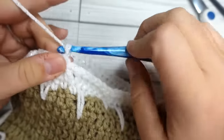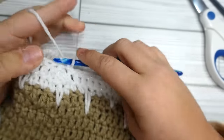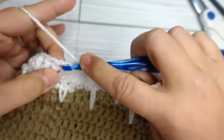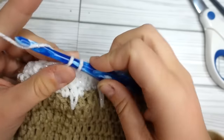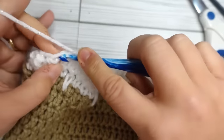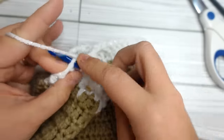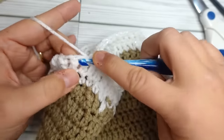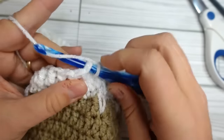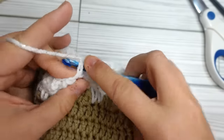All right, now I'm going to switch to single crochets because this hat's getting kind of tall. So we really want to do a more defined decrease. So we're going to do 4 single crochets. 1, 2, 3, and 4. And then we're going to single crochet 2 together. And then 4 single crochets. 1, 2, 3, 4. And then 2 single crochets together. And then 4 single crochets. 1, 2, 3, 4. 2 single crochets together.